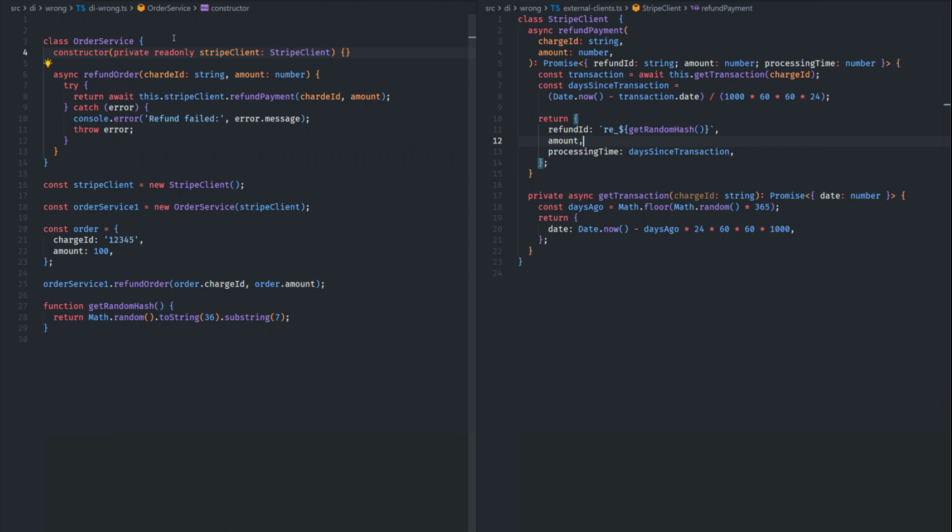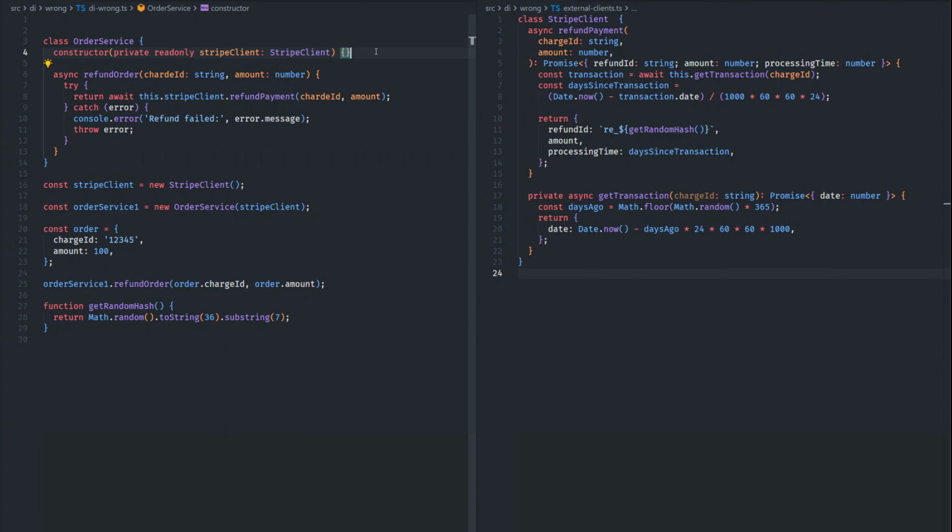I'll just put it on the side. So this is a mock, right? But we imagine that this is an npm package or whatever, right? We installed it and we have a dependency on it. So far, this service is kind of all right. And yeah, it works. It does the job it's supposed to do.